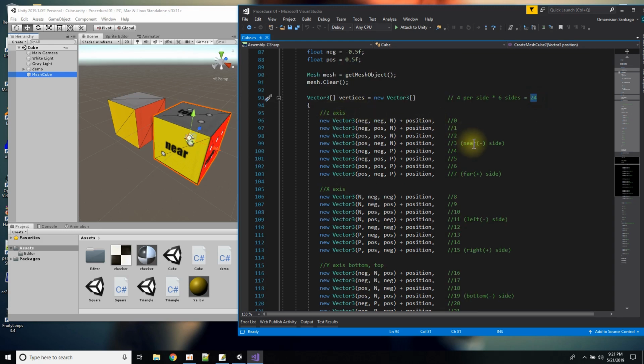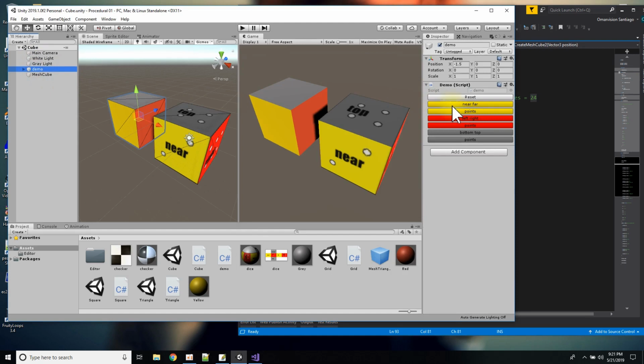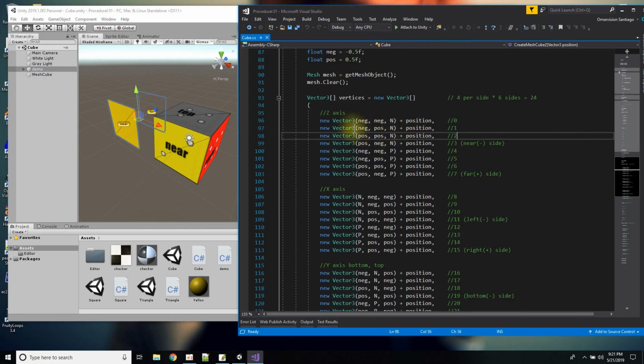So on the z-axis, I have my near and my far. So that's my z-axis. I have my near and my far, and you see blue is the z-axis. So on my near vertices, I have 4 points, okay? And then on my far vertices, I have 4 points. And here I just use capital N and capital P to say near on the z. This is the z-axis in the vector, okay? And then I'm just playing around with the X and the Y, and Z is near or far, N or P.